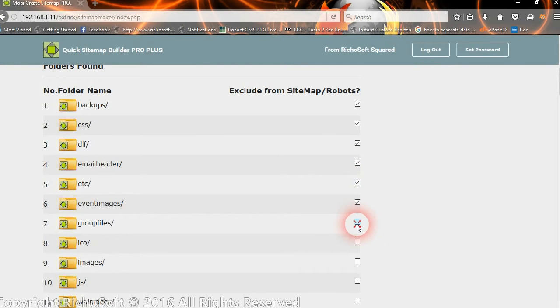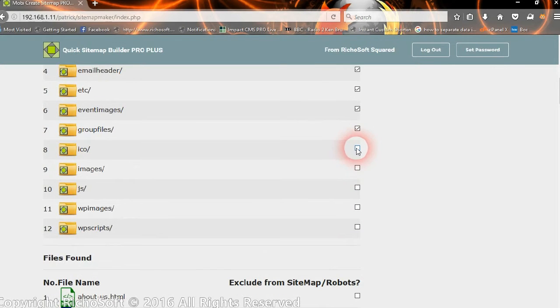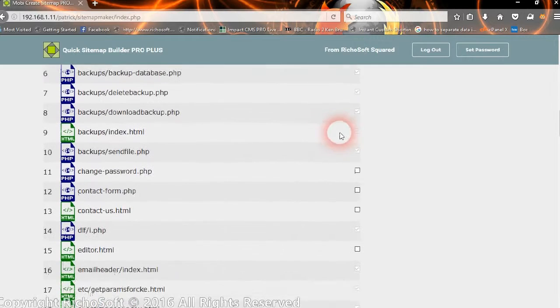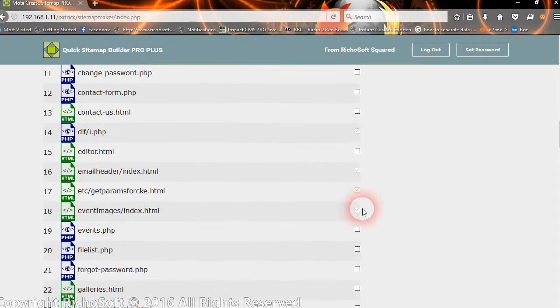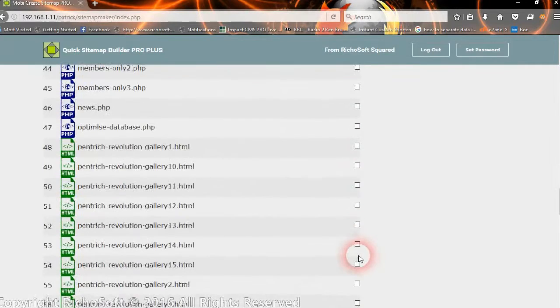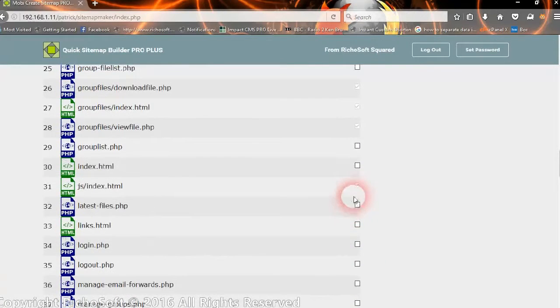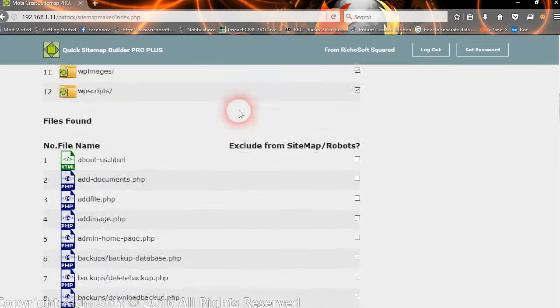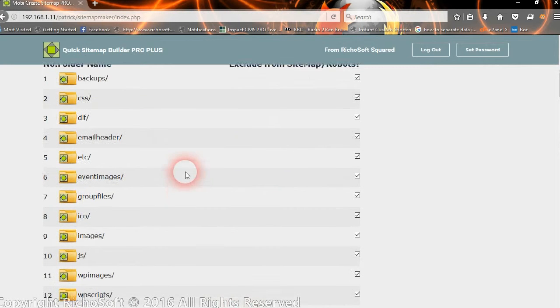So let's just go through and we just click all the folders that we don't want included in the sitemap, and now you'll see we've got quite a few files that have automatically been excluded for us because they're in those folders. Now you can't check the ones that have been checked like that, because obviously if the folder's been checked, then it's not going to scan any of the files anyway.